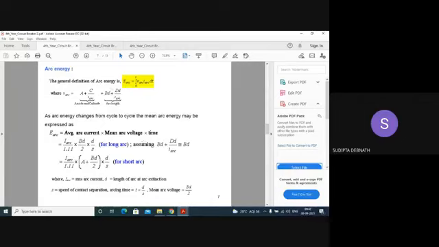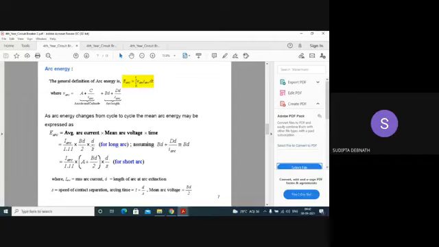Now, for long arc, this will exist. I told you the coefficient with D will exist. And this one becomes BD by 2, as it is not dependent on I arc. And for this term, D by I arc, this value we neglect. So it becomes D by S. This is the mean average current, this is the mean arc voltage, and this is the time. So this part is neglected, and we get BD by 2 into D by S, where D is the arc length and S is the speed of operation. So we get the time.